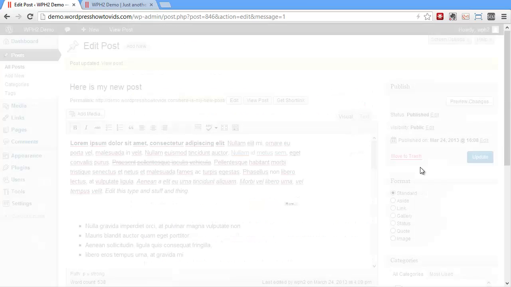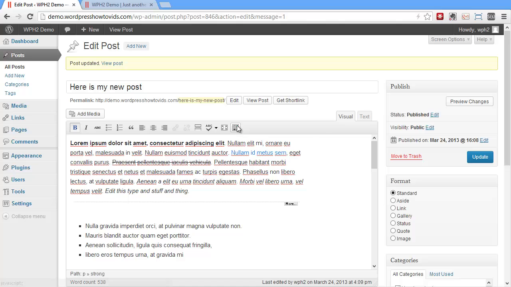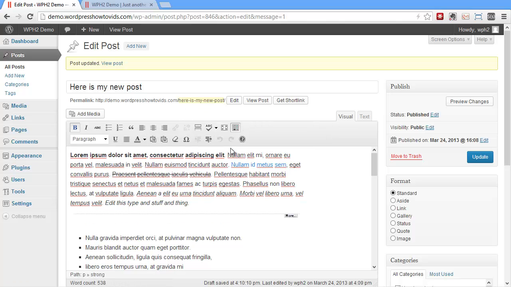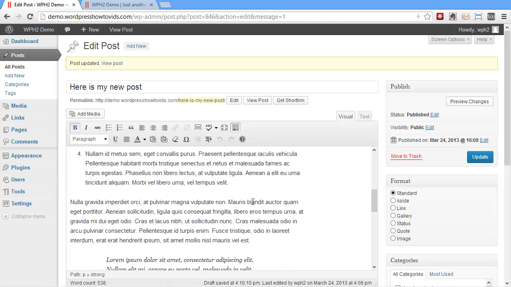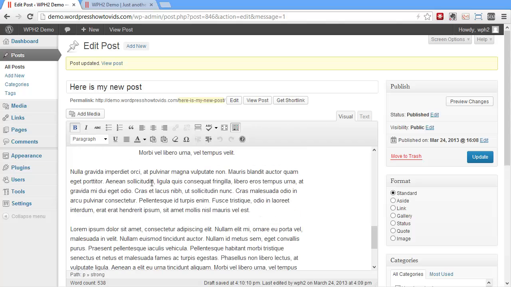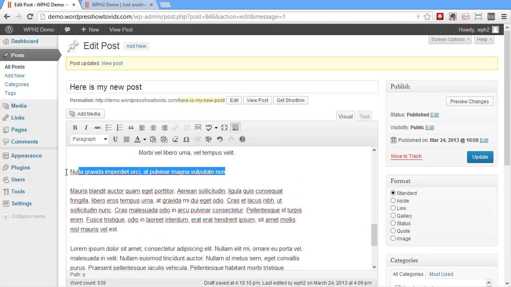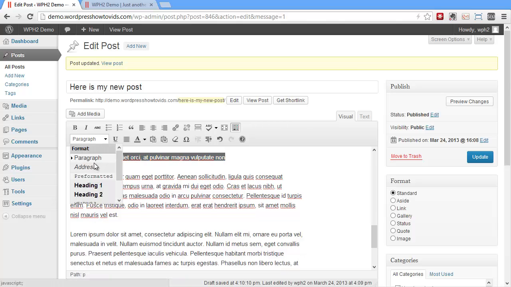Exit full screen. The last item, again, is Show Hide Kitchen Sink. That gives us a second tier of options, and this allows us to do a few more things. So if we scroll down, we can choose to change some of the style of any of the text that we have selected. So I'll go and select this single line, and I can make that an address, pre-formatted text, or start giving it heading styles.